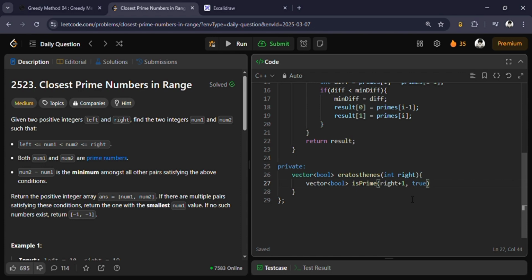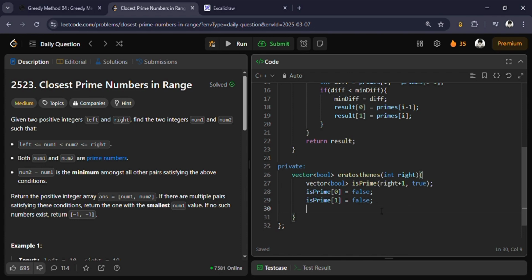At first, everything is prime, and my is prime of 0 will be equal to false, and my is prime of 1 will also be equal to false, because 0 and 1 are not prime numbers, that's why these are false.